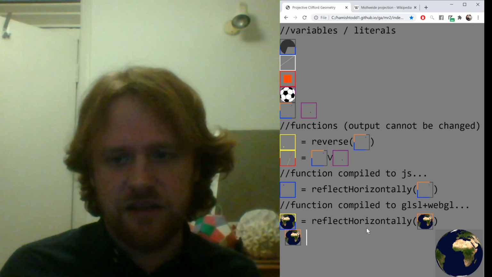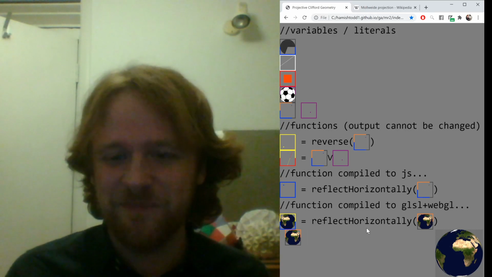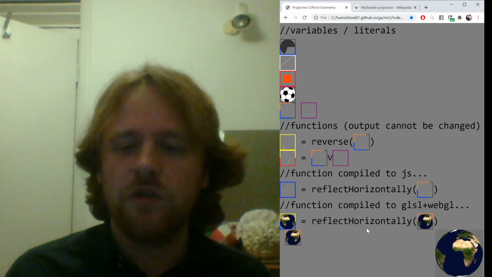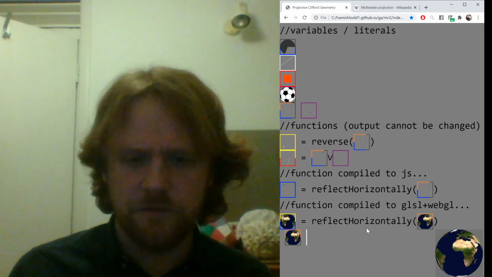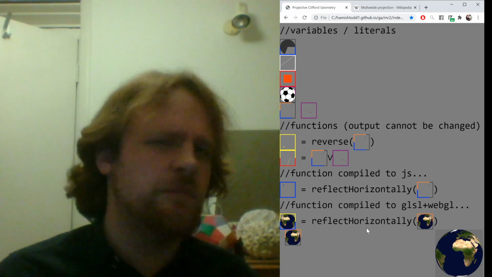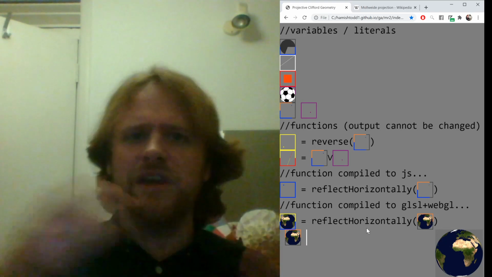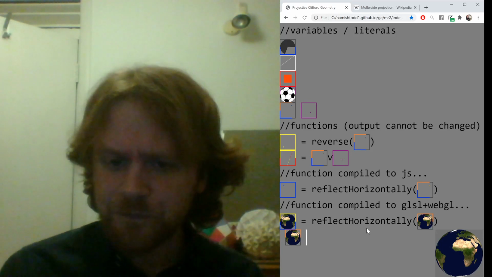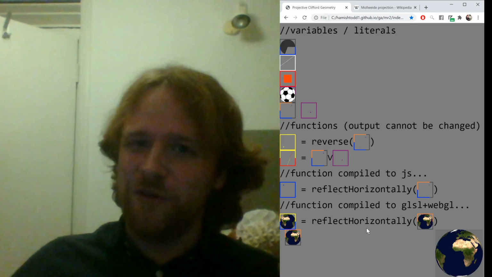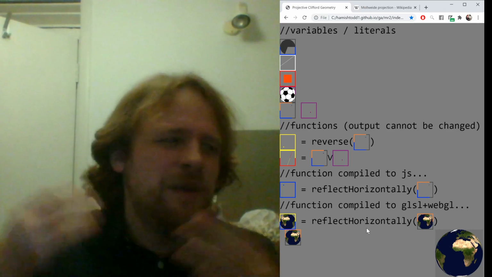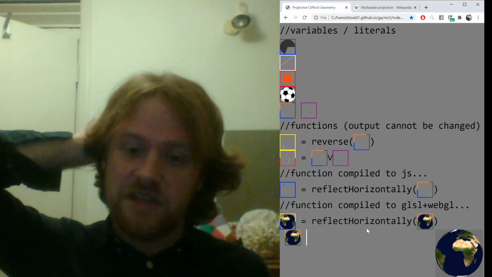This is compiling to GLSL and WebGL / JavaScript, which has taken a bloody long time to do. And under the hood, it's a tiny bit messy, but I think that this is actually quite useful and mathematically can be made rigorous and maybe quite useful for general geometry programming when you want to move a whole mesh around, but you want to see a point on the mesh. That's useful for debugging because if you think about every point on the mesh at the same time, that's quite difficult. And if the mesh does something weird, you maybe don't know why. Seeing how the function applies to one point is good. It will help you understand what's going on.